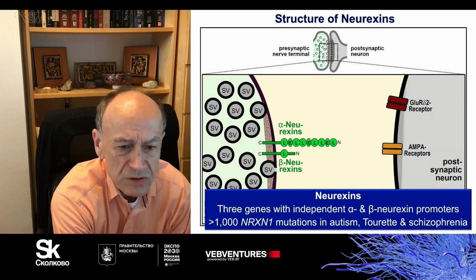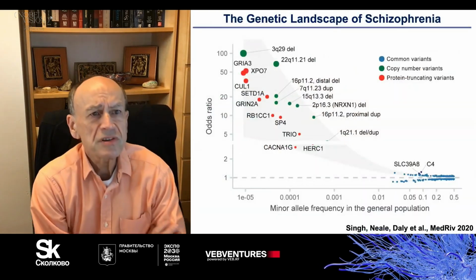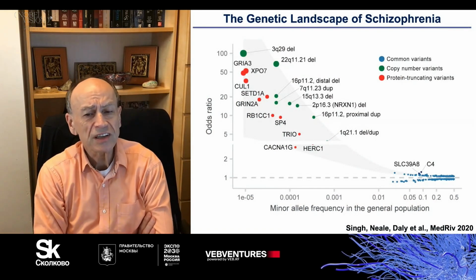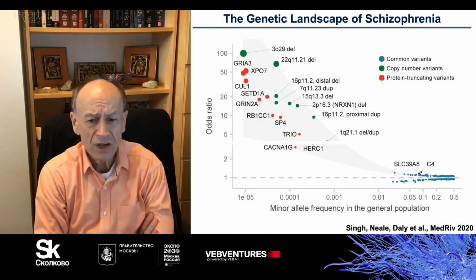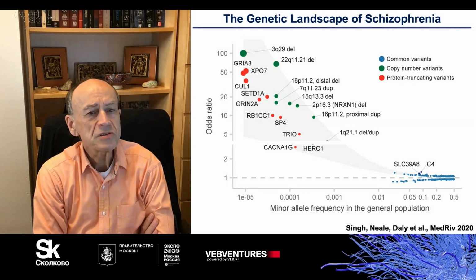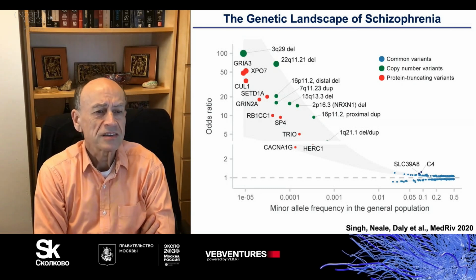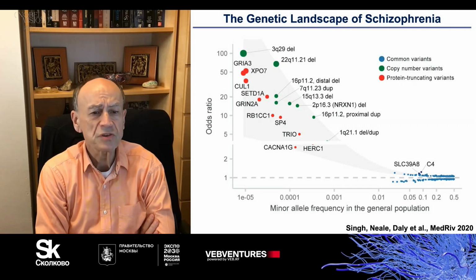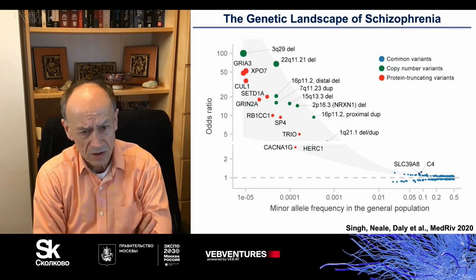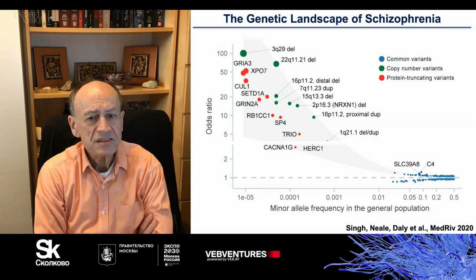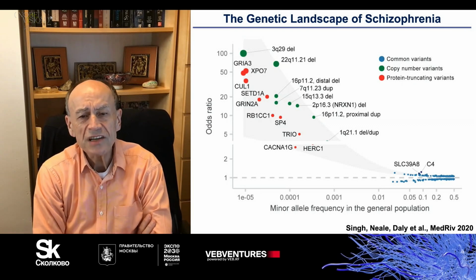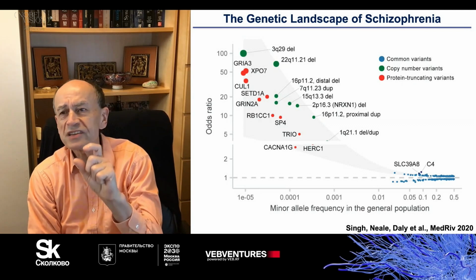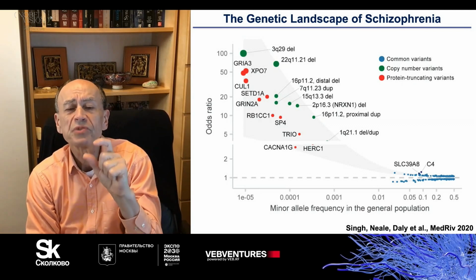And let me illustrate this to you by showing you this slide here, which depicts the genetic landscape of schizophrenia and was taken out of a paper that is cited at the bottom. And what you see here is a plot of the odds ratio, that is the probability of getting schizophrenia, versus the frequency in the population on the x-axis. And you can see that there are many changes in the genome shown on the very right that have tiny effects. They basically don't cause much of a predisposition.